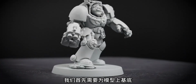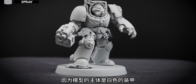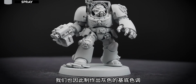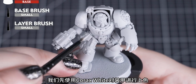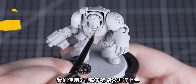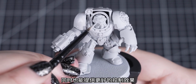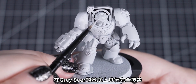The first thing we need to do is undercoat the miniature, and for this we've chosen to use Grey Seer, as the majority of the model is in white armour, and we can give it a slightly grey undertone. We'll start by applying Corax White to the armour. We want to leave any recesses in the undercoat colour, so we'll use a small base brush so we can get into the harder to reach places while still having control. We'll only need a couple of thin coats to get a solid finish over the Grey Seer undercoat.